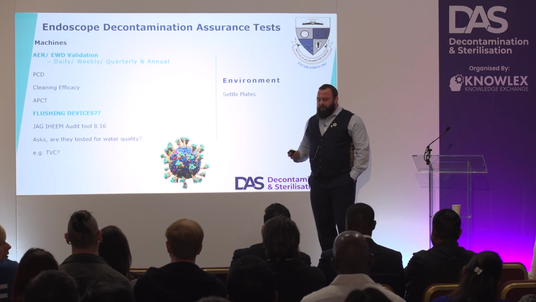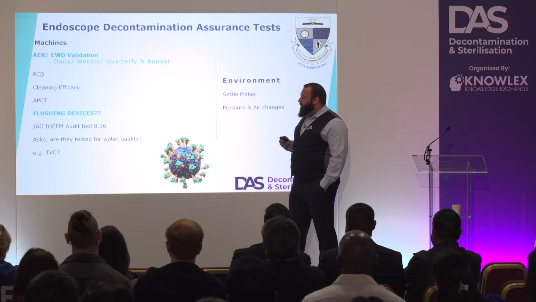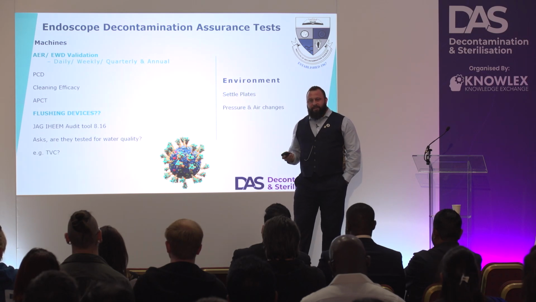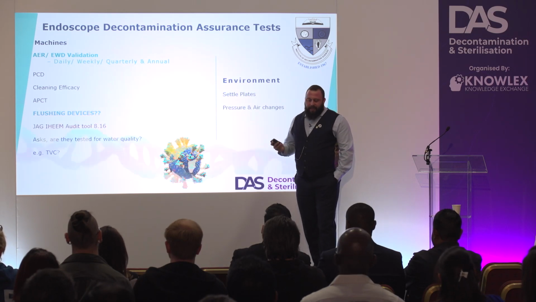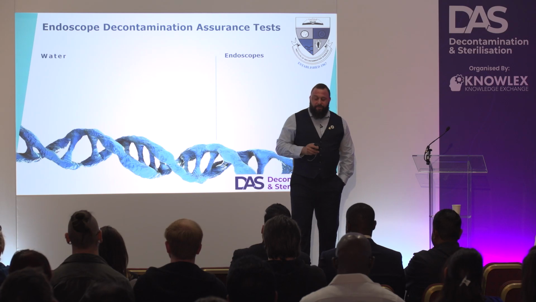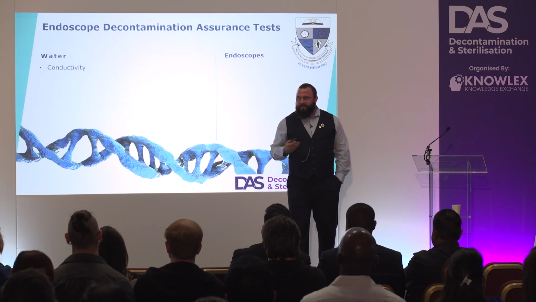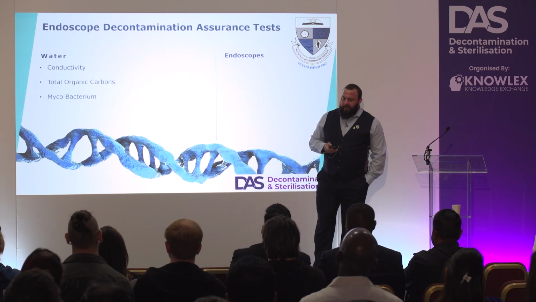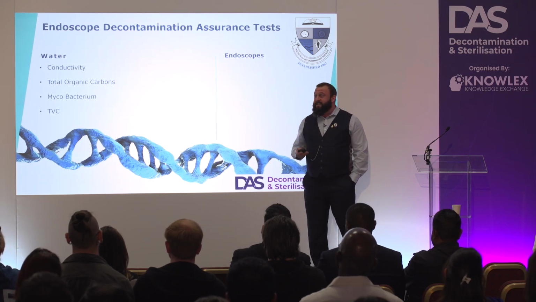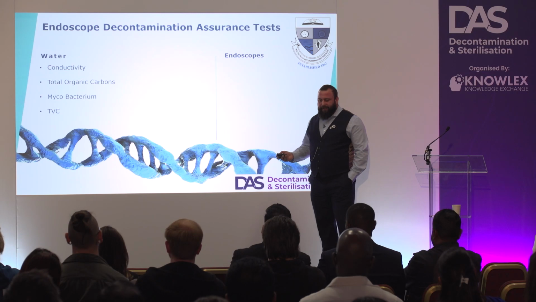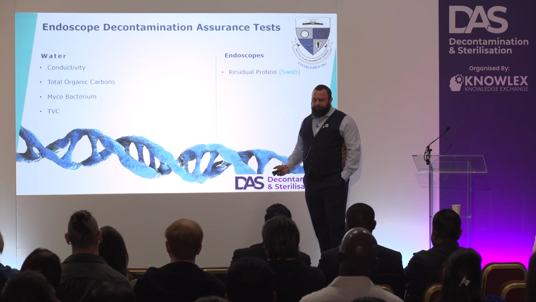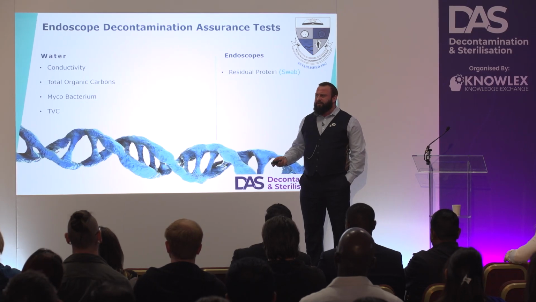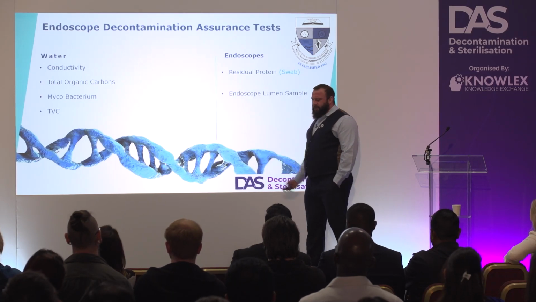Look at the environment. We do settle plates, air monitoring and pressure, room pressure and air changes. We look at the water as well, measuring conductivity for obvious reasons, total organic carbons, mycobacterium, and TVC. Again, TVC keeps cropping up. But what about the endoscopes? Residual protein. Any endoscope people in the room? Yeah, we're doing that one.